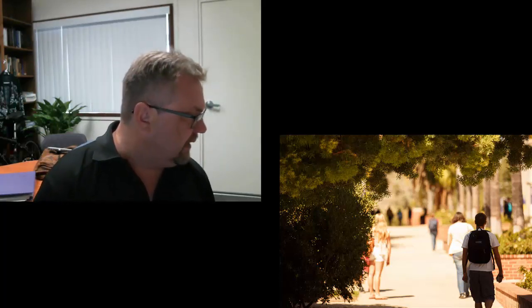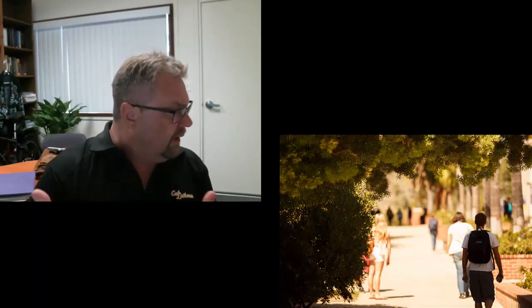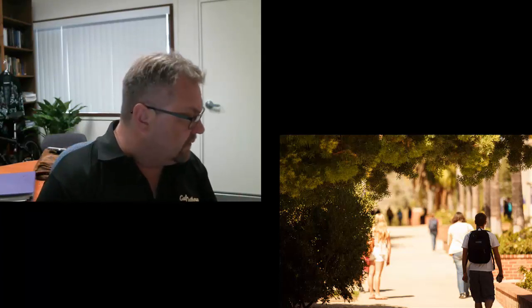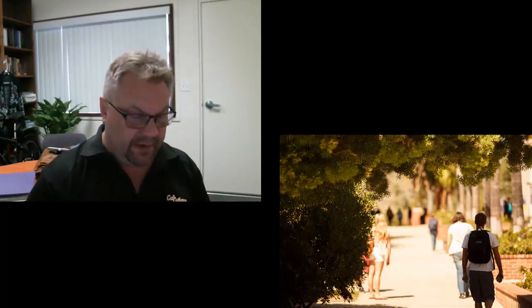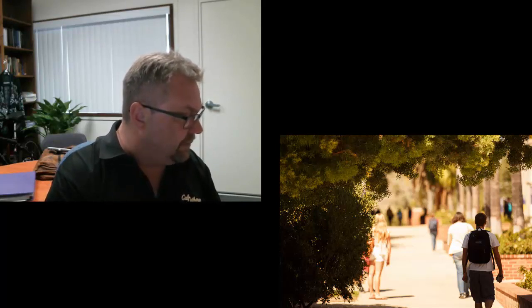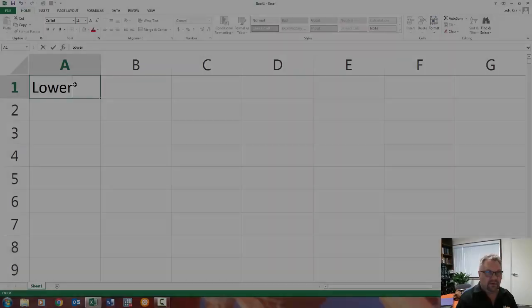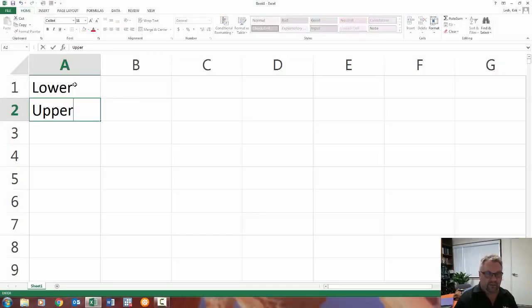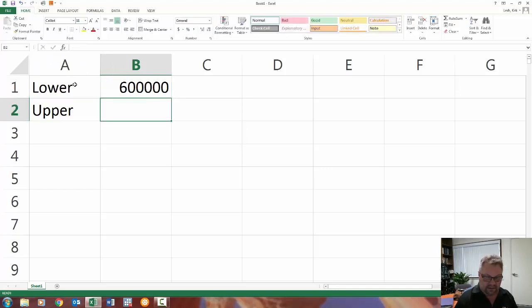Welcome to problem 18 from chapter 12. And here we have kind of a cool problem. So we've got this contractor, he's preparing a bid, and he's up against two other contractors. So contractor A has a uniform probability distribution between 600 and 800,000. So lower and upper, 600 and 800.